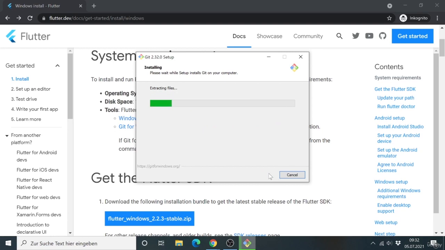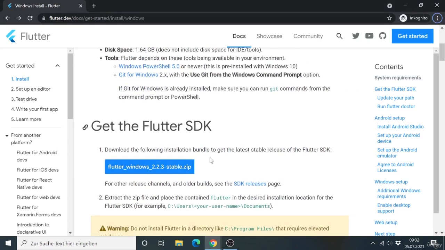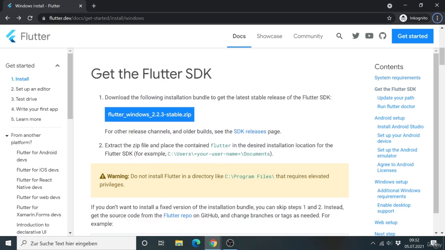And this will now install this Git tool, which we could use for managing our source code and for creating snapshots. You can explore standalone courses and docs on that, but that's not a must do. But Flutter will use this tool under the hood, and therefore we need to install it. So let's wait for this installation to finish here. Once this did finish, I'm not going to read the release notes, but click Finish. And now we can move on to installing Flutter.